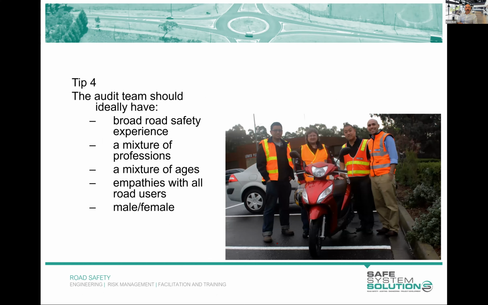Tip number 4, if you can do it, is to get a nice variety of experiences, professions, ages, sexes, and focus on different road users. Ideally, you have this quite diverse team, and you're getting all sorts of views on different things, and you come out with a rich set of ideas and findings. Now, in practice, often it's very hard to pull together this very diverse team. I mean, this one I've got here as an example.